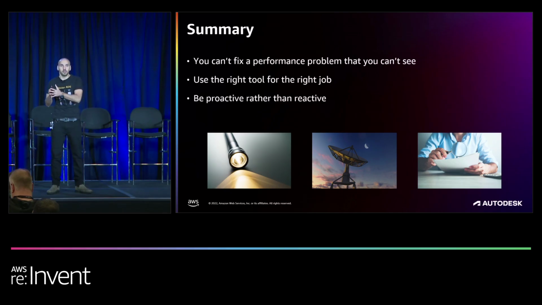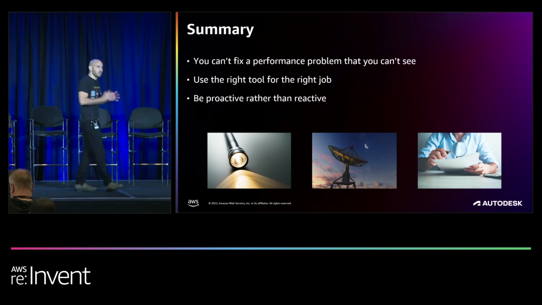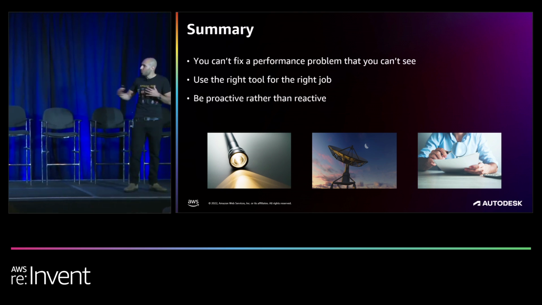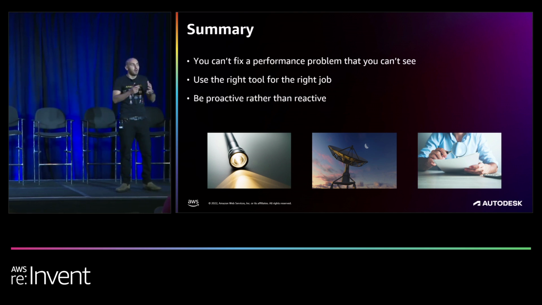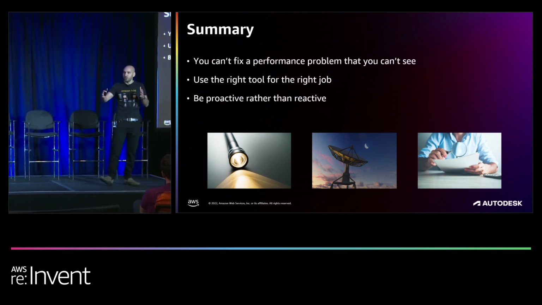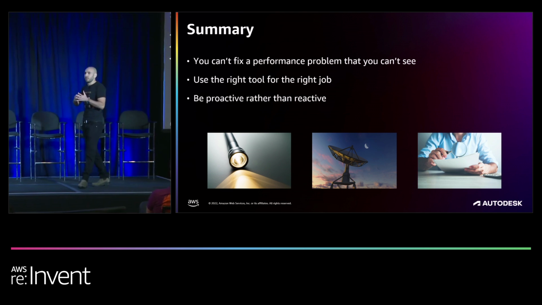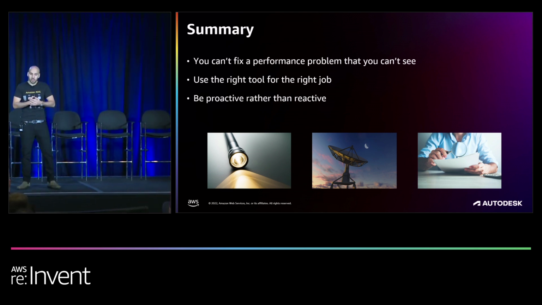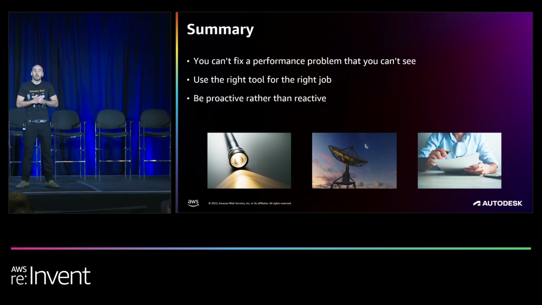I will just summarize by saying what I mentioned in the beginning. Database performance diagnostics and troubleshooting is all about visibility. You can't fix a performance bottleneck that you can't see. And our goal today was to show you how, using the AWS monitoring portfolio, you can diagnose and resolve even some of the most complex database performance challenges. Use the right tool for the right job.